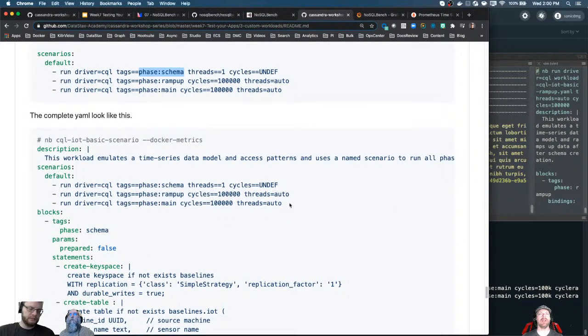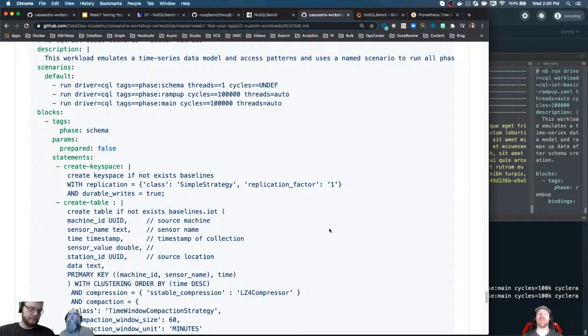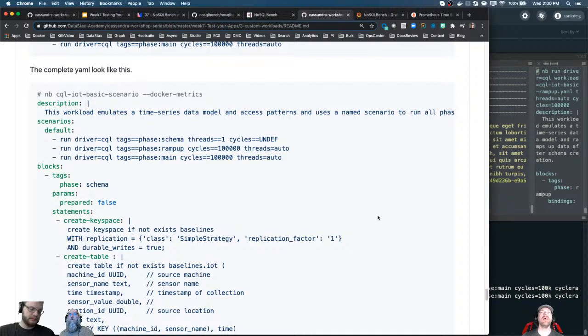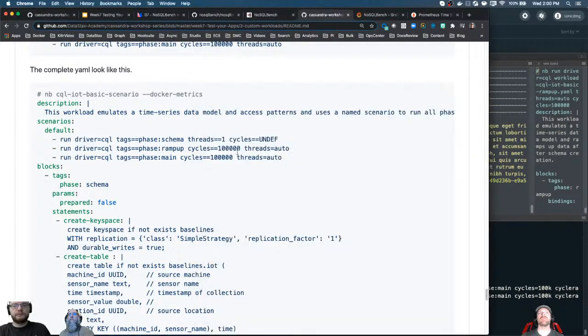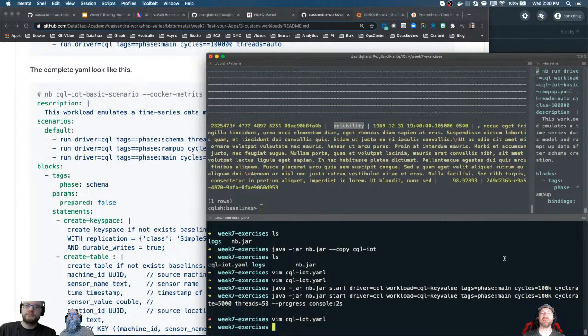If I then put that here at the beginning of my file, then later on, the rest of this is the same. This is the same file we had a moment ago. Now I can actually run this as what's called a named scenario. And when I do that, it will run all of the things within that scenario with all of the settings that I have just given it. So where you've seen me running things like these commands, where I'm specifying the phase and how many cycles I want and what driver, I can just specify that right in my YAML file. That is how, if you remember in the very beginning, we were doing things like this.